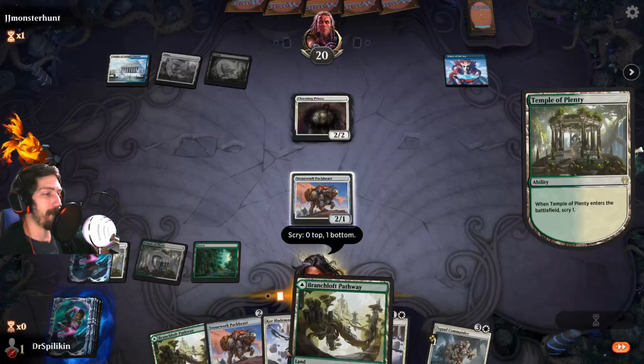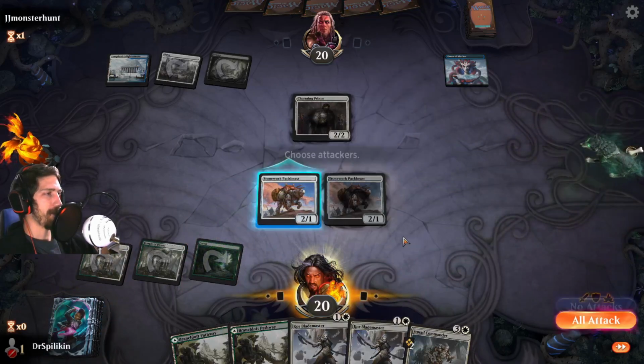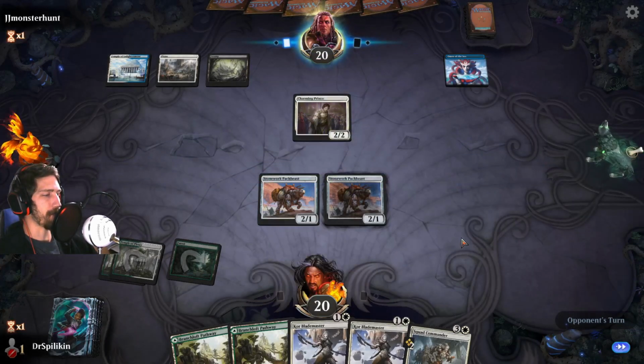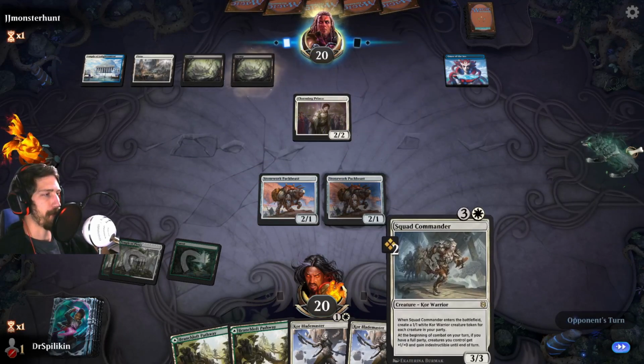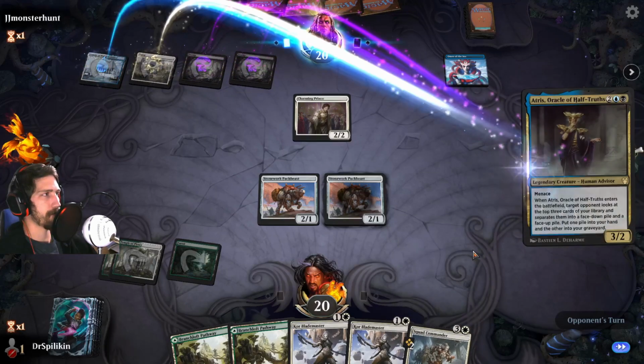You know, but lands, and more lands. We're gonna get down another Stonework. This at least adds to our party aspect, right? So when we have the Blademaster, that'll be 3 of the party stuff. So Squad Commander coming down can create us a few creatures, which is nice.